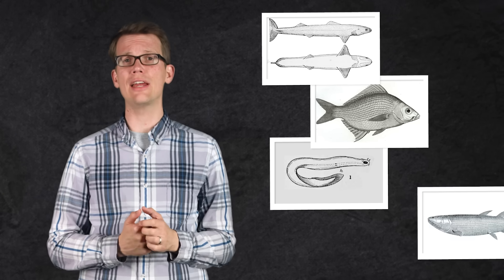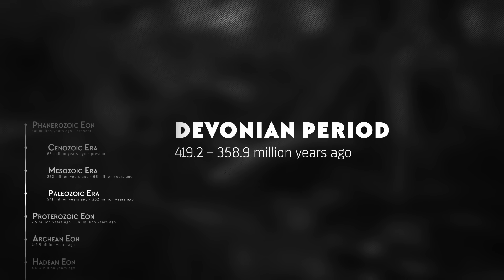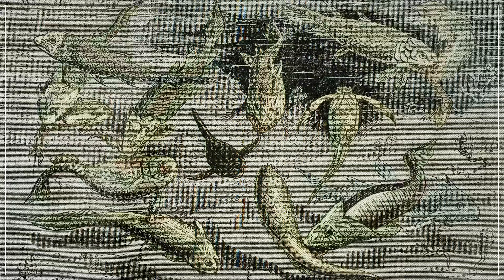The world's oceans teemed with sharks, primitive ray-finned fishes, hagfish, and even our very early ancestors, the lobe-finned fish. With such an abundance of life from 420 to 360 million years ago, it's no wonder the Devonian period is often called the Age of Fish.